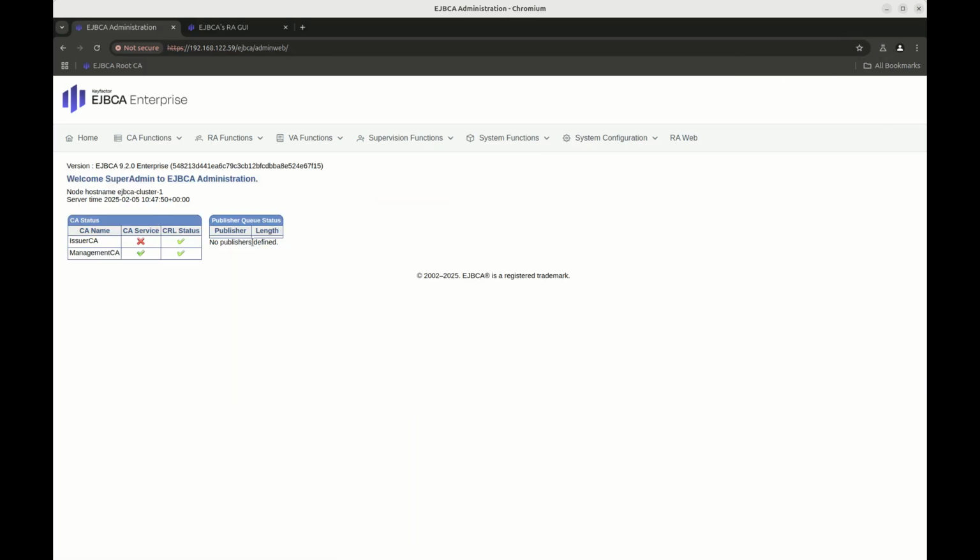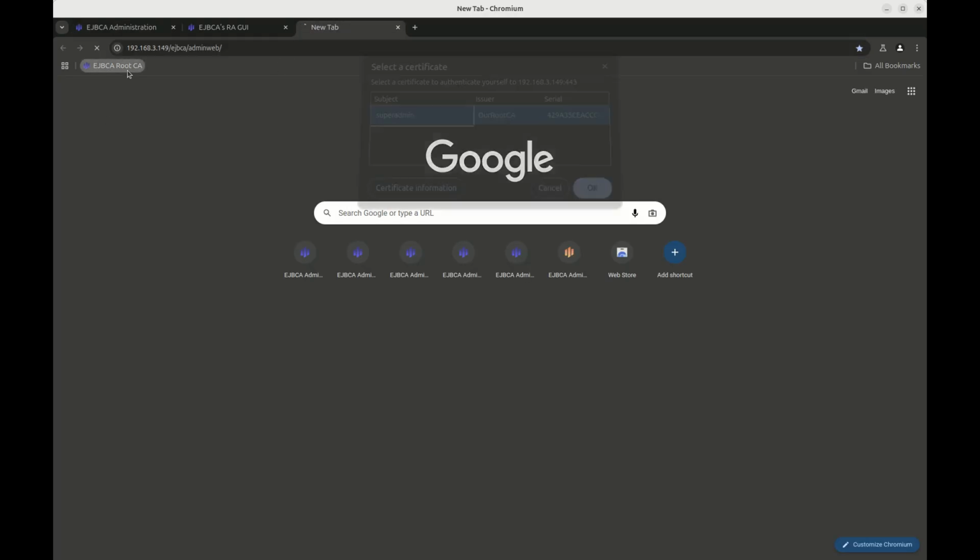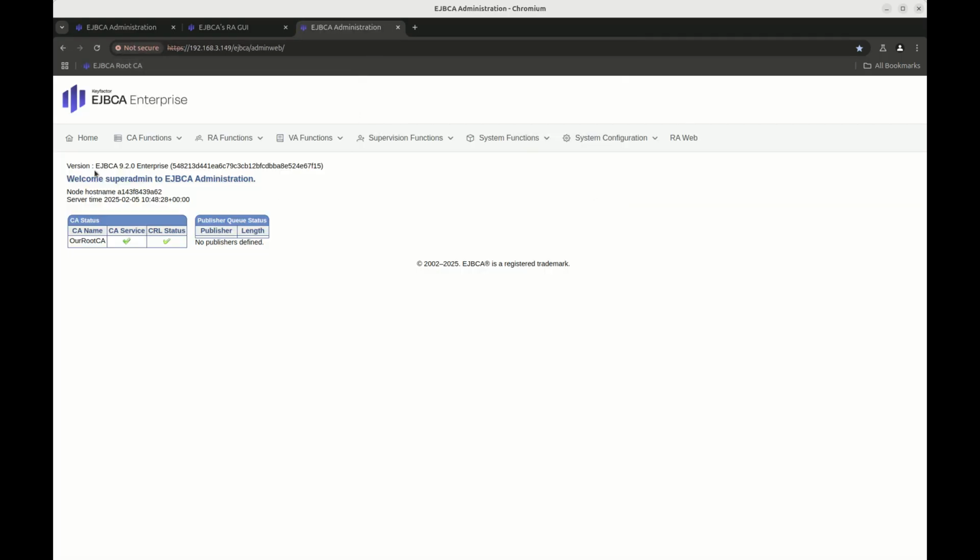Now that our issuer CA has been created and it has no certificate, we need to get the actual certificate issued from our offline instance or offline root CA. So let's go into there. Now our root CA has already been created, but to create a sub CA certificate, first we need to see how it is going to be enrolled.